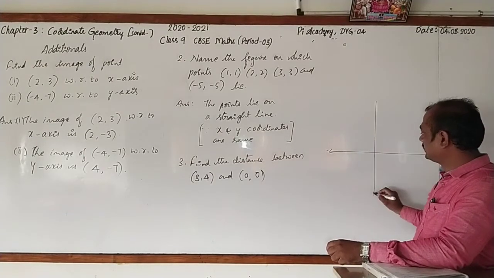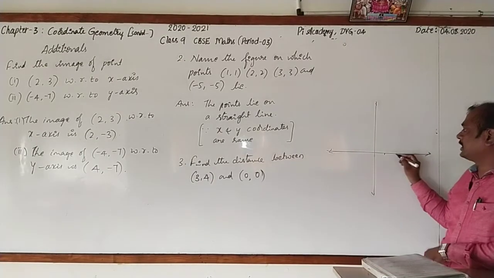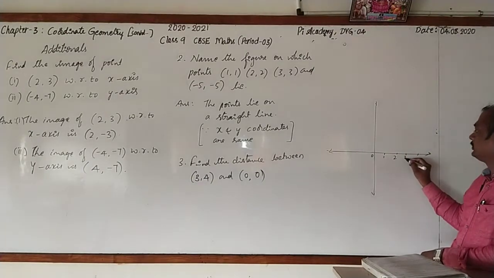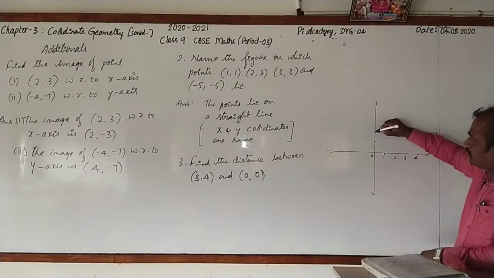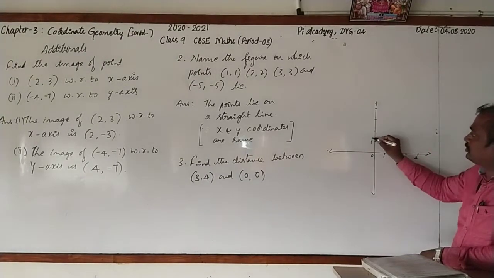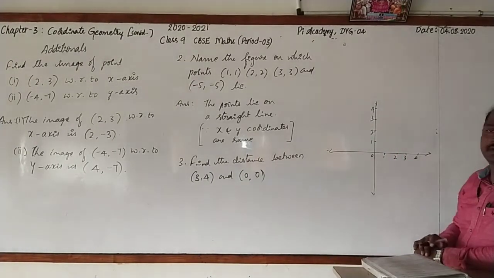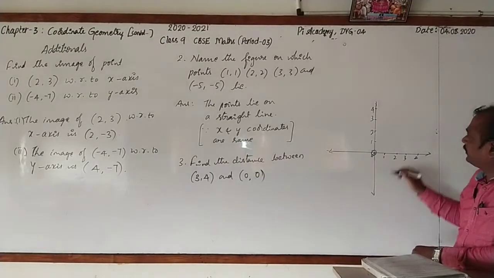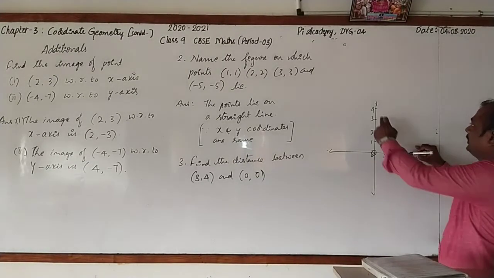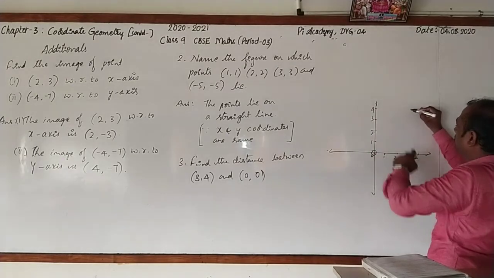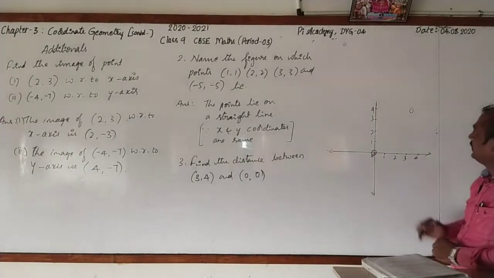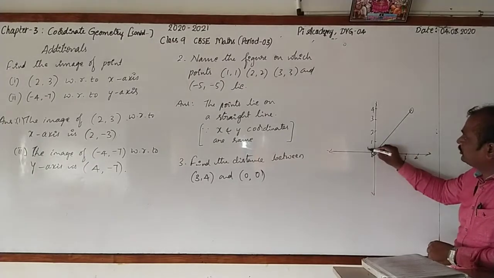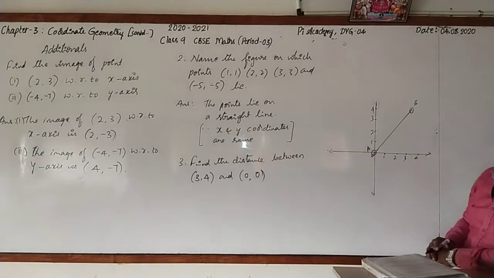Look here, x and y axis. Here, I am going to mark 1, 2, 3, 4. Here 0, 1, 2, 3, 4. And here 0, 1, 2, 3 and 4. (0, 0), that point is here. (3, 4) comes here. Is it not? Then you are going to find out the distance between these 2 points. You may call it as A and this as B.